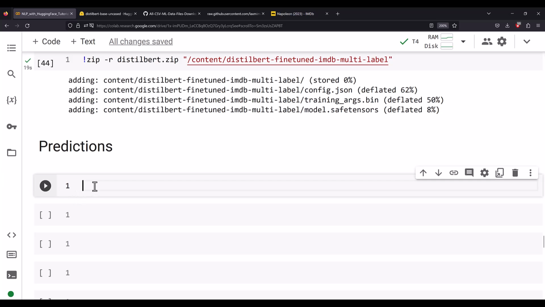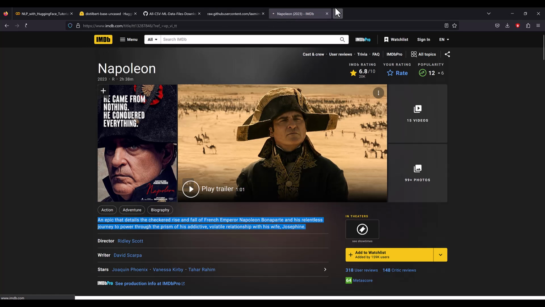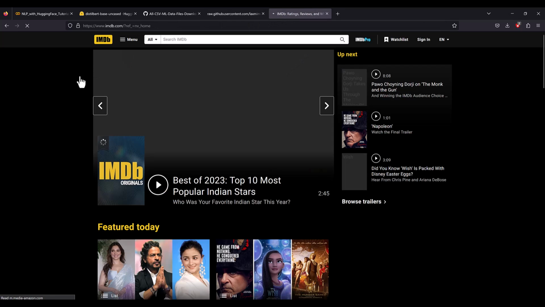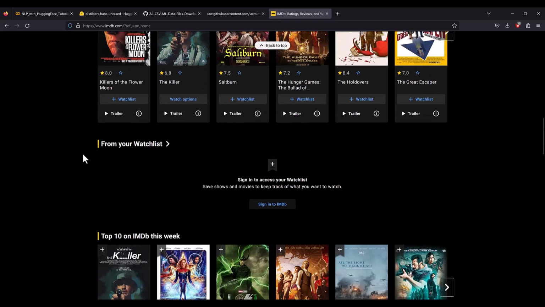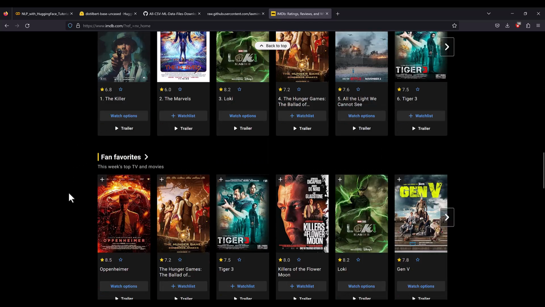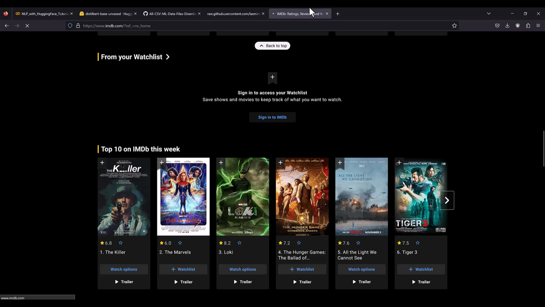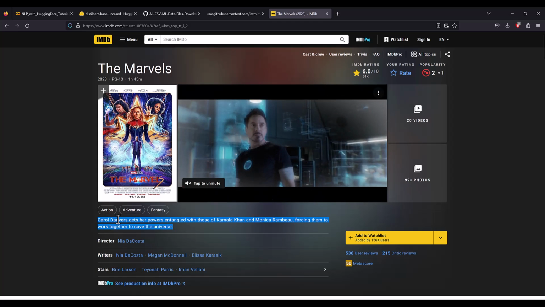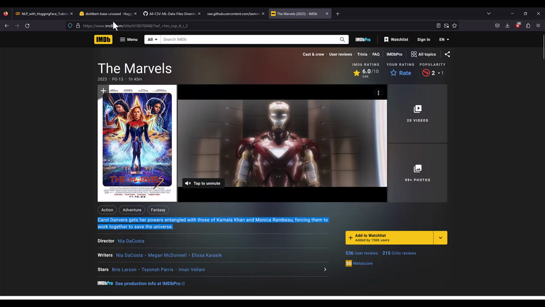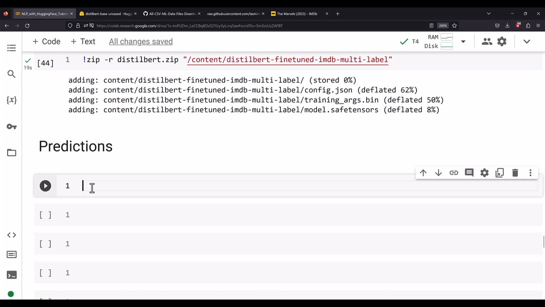Now let's go ahead and do the prediction on some IMDb data. Let's say the latest, we have a movie which was actually a Marvel movie. Probably here I have a Marvel movie, The Marvels. Well, I'm just gonna copy this one and then I'll see its predictions.